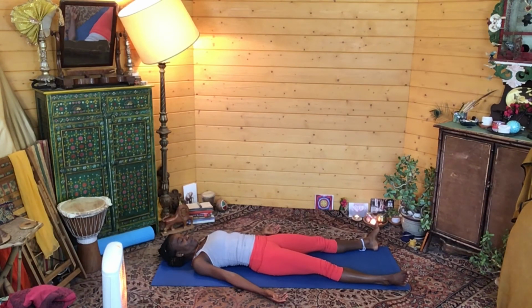Allow the toes to flop out to the side. Relax the back of the knees. Let go and relax. So you can take Shavasana as long as you want to. We'll just be here for a minute or so before we close our practice.